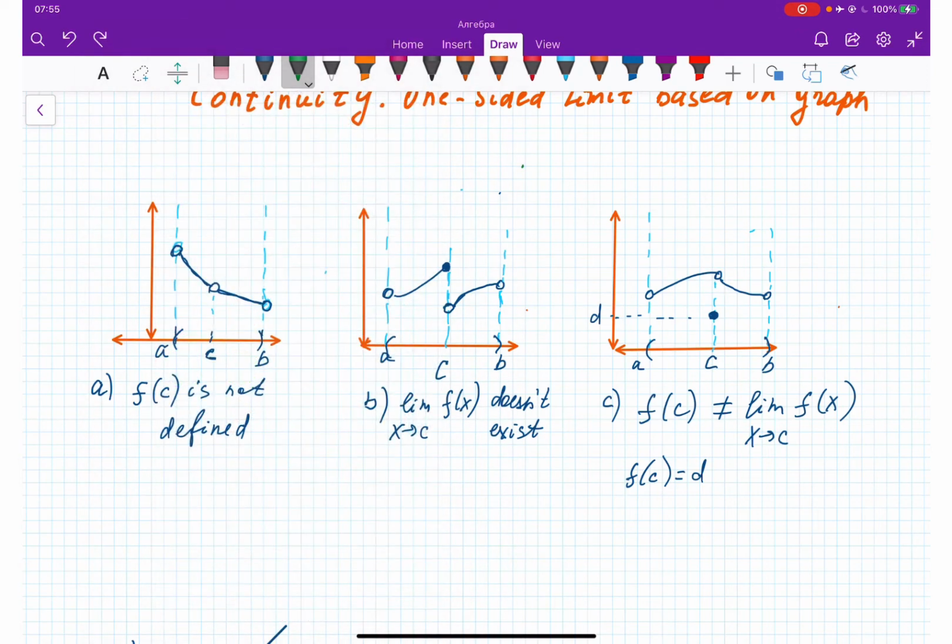Let me take smaller. It's right here on the graph. It's not defined, right? Look at A, similar. I don't want to put f of C again, so there won't be confusion. That's why I will put limit of f of x, x approaches C, is not defined. Or I can put 0.1 and here put 0.2. That would be the best. And I will put it this way.